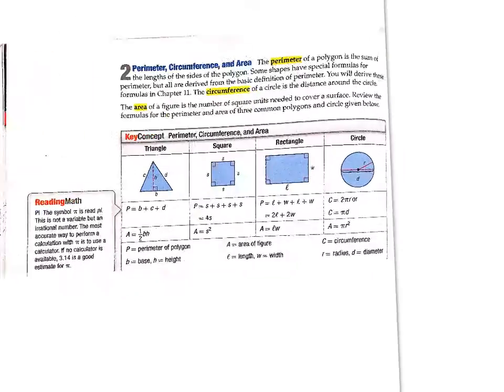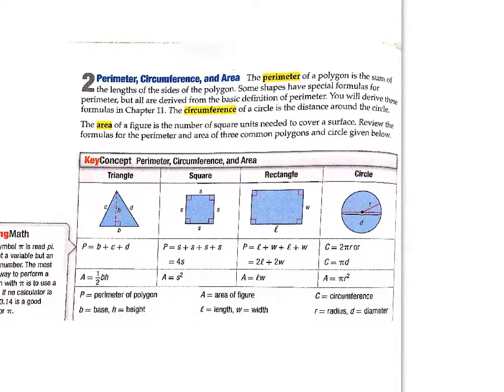So some formulas related to two-dimensional figures. Perimeter, area, circumference. When you look at these formulas, P stands for perimeter, and you get that by adding all the sides. If it's a square, you get this reduced formula because all the sides are the same. If it's a rectangle, you get 2 lengths plus 2 widths, so 2L plus 2W. Circles have circumference, and we use the symbol pi. We've seen that on the calculator, and then here are the area formulas. One of the things you'll learn in geometry is there's lots and lots of formulas you have to know.